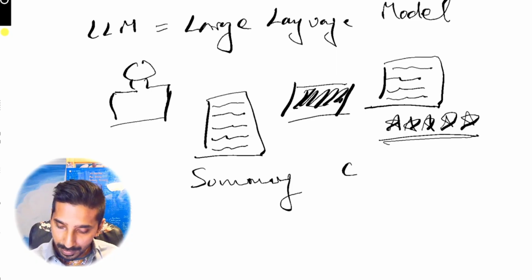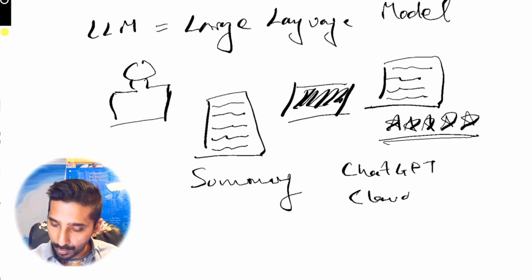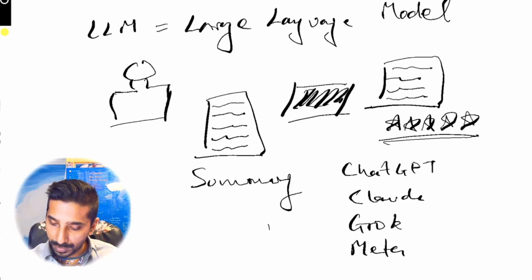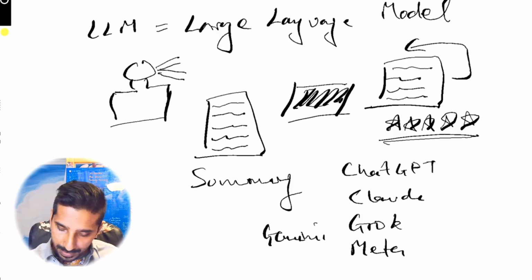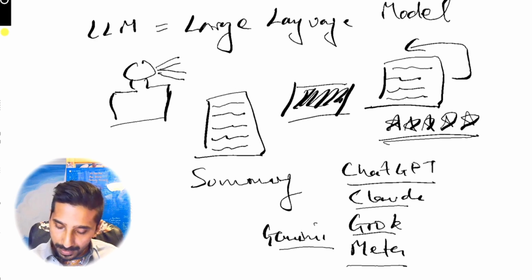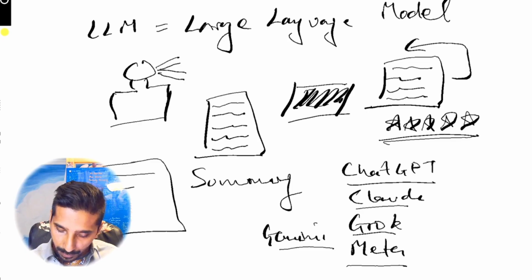Now, ChatGPT is probably one of the most common applications you must have heard of, but there's also Claude and Grok, one of Elon Musk's products. There's also Meta, which is Facebook, and of course Gemini by Google. And these are some common large language models available to you, but there's large language models that can be trained based on your specific company data. The model will know the information that you give it.